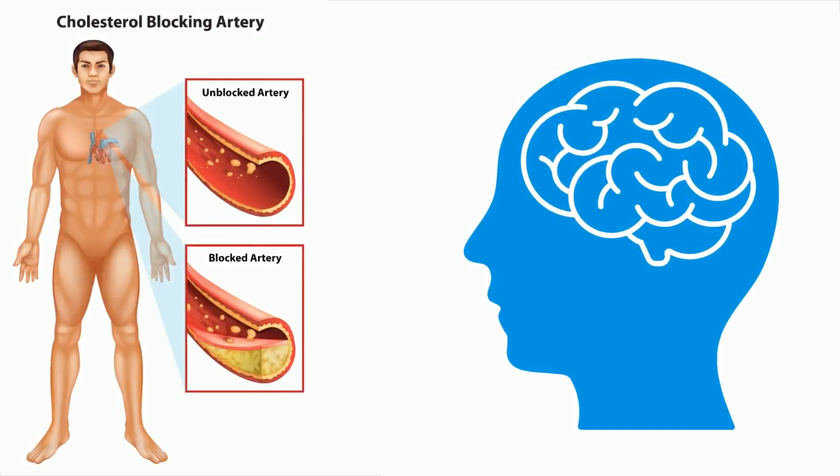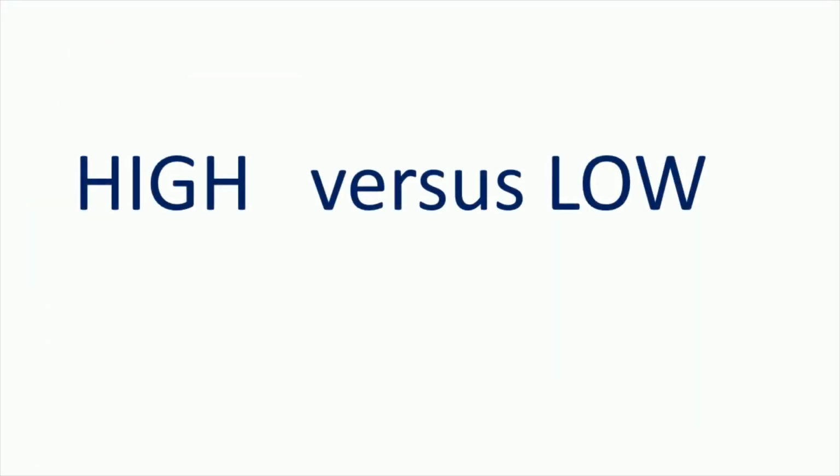The presence of calcium in the coronary arteries in a patient without symptoms of heart disease is a well-validated risk marker for future cardiac events such as heart attack, sudden death, and brain strokes. A high calcium score indicates that there is a lot of calcified plaque in your coronary arteries, which puts you at more risk of heart attack and brain stroke. While a low score means that there is not much calcified plaque, making you less likely to have heart attack or cardiac arrest down the road.